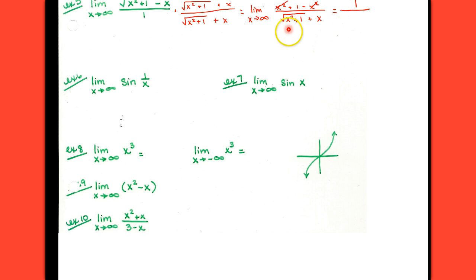In our denominator, we've already talked about this idea of infinity squared plus 1, the square root of that, would still be infinity, a quantity getting infinitely larger without bound, plus a quantity getting infinitely larger without bound. So if you take something getting infinitely larger without bound plus something getting infinitely larger without bound, you get something getting infinitely larger without bound. So if my numerator is staying the same and my denominator is getting larger and larger, my overall fraction is going to get smaller and smaller, and so that limit is going to go to 0.